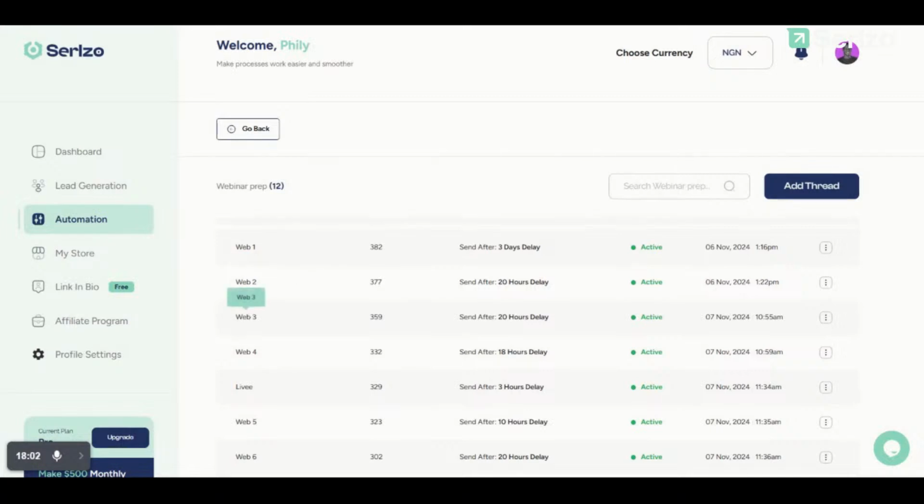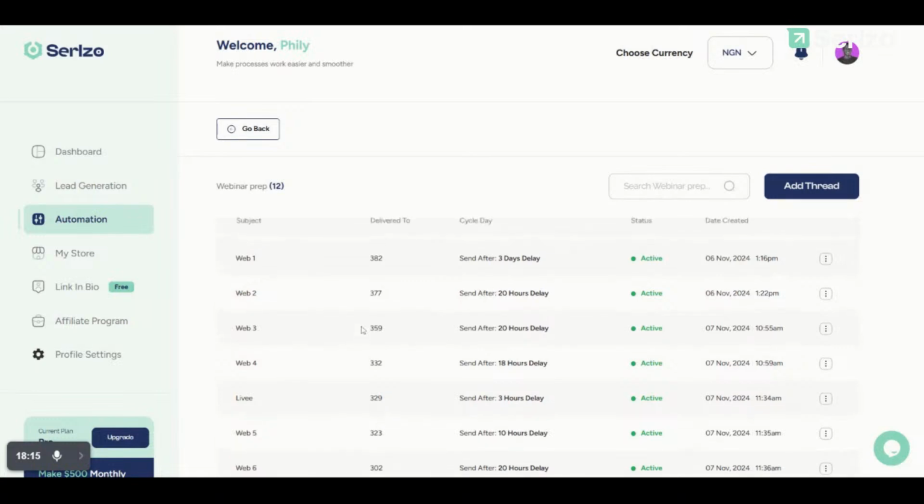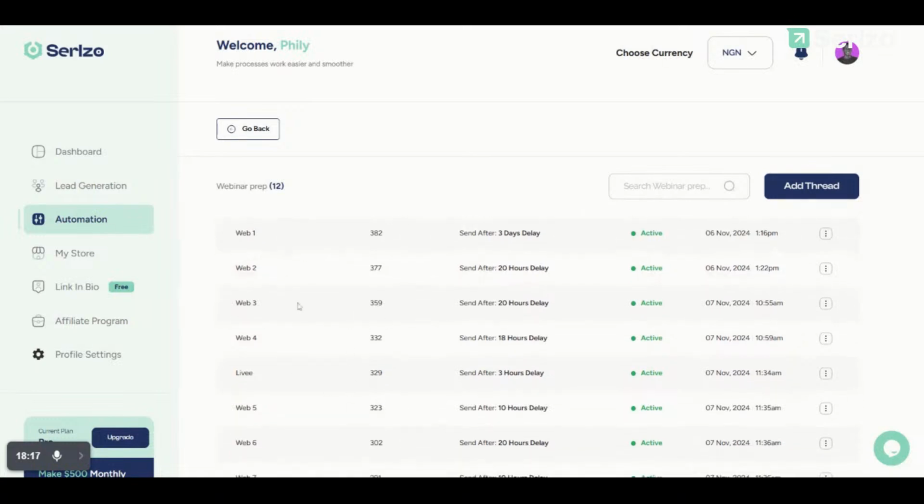And when you're setting web 3, that's the third message, and you're saying 2 hours again. It's not saying 2 hours after 9 p.m. It's saying 2 hours after this one goes off. So all these messages are just following the previous messages. Do you understand?